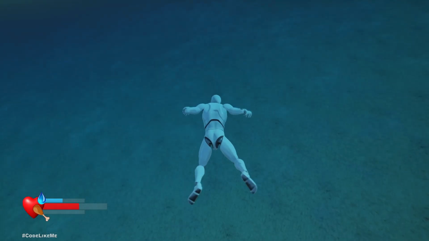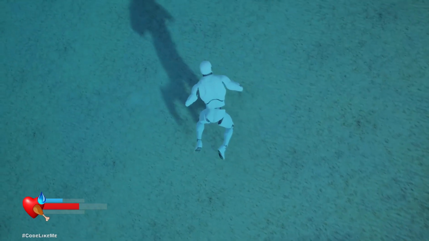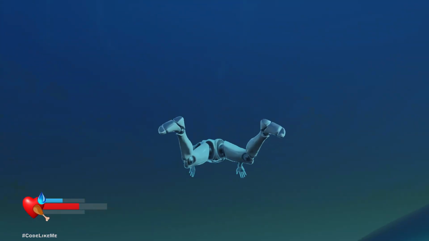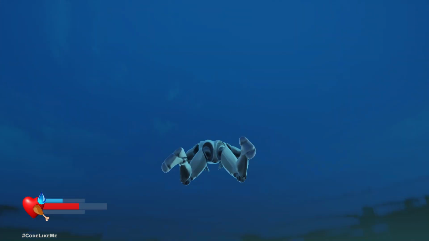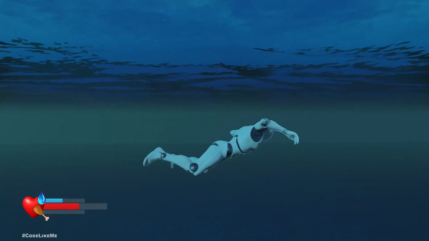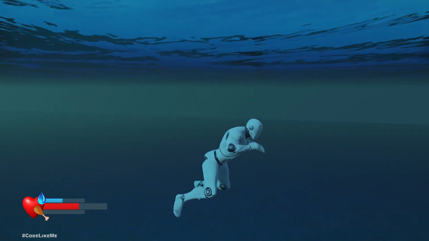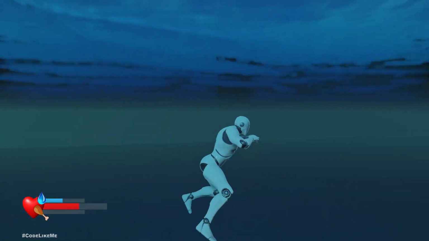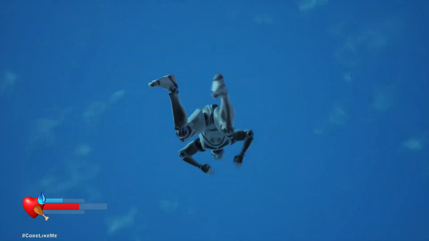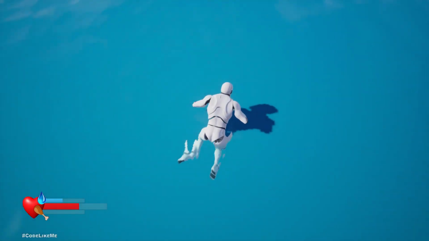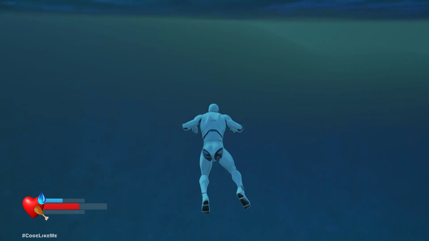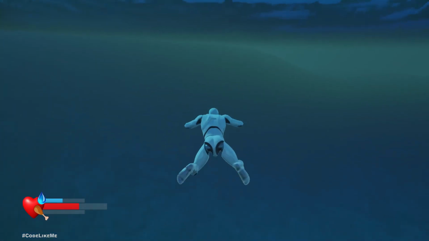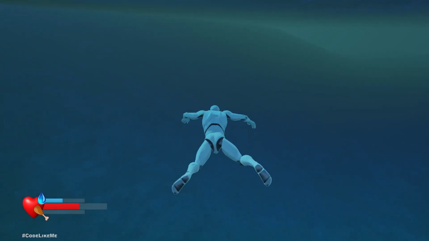But the problem is, when I just dive directly below or above, the character stays in a pose closer to tread water animation. Also, it would be better if I can dive below while looking forward, maybe using some other key.